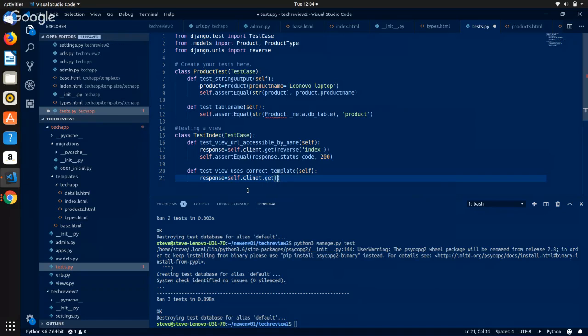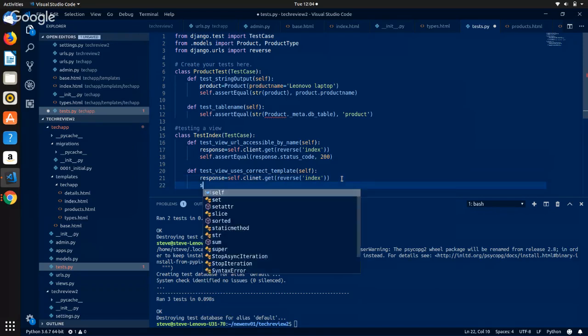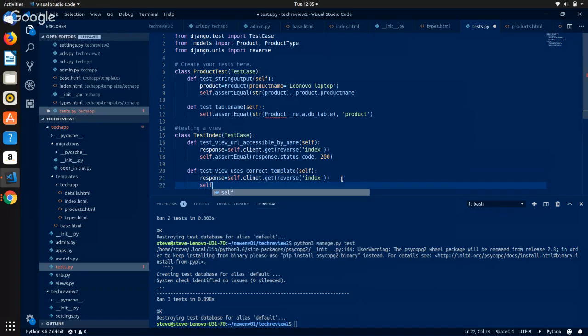So it's actually the same part so far. So the first part is actually exactly the same. Not sure if I need to do that. So I'm going to just do self assert template.